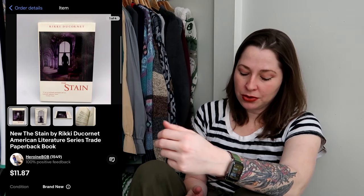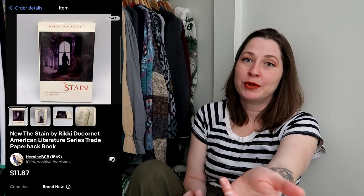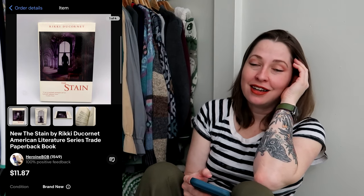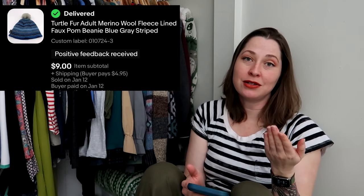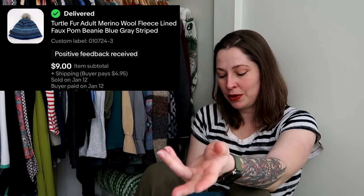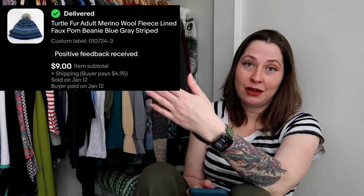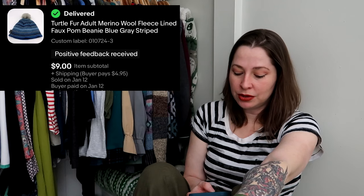Another book — I picked this up for 10 cents at that big book buyout I did at the ReStore, where a bookstore went out of business and the ReStore acquired all the books. I bought about 500 books in about a month from that event. I paid 10 cents and it sold for my philosophy price of $11.87. This is another item a regular buyer named Arthur purchased — Arthur, if you're a viewer, thank you. You buy from me roughly once a month and you live really close, so who knows.